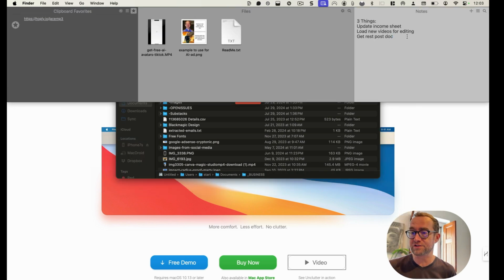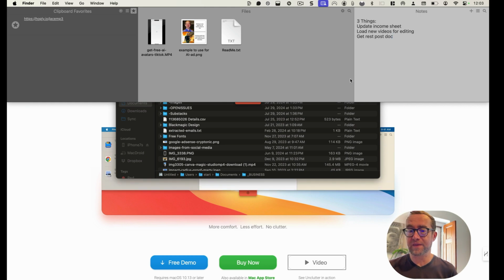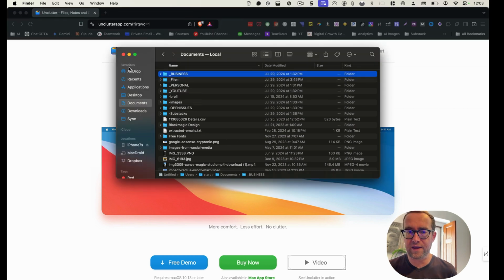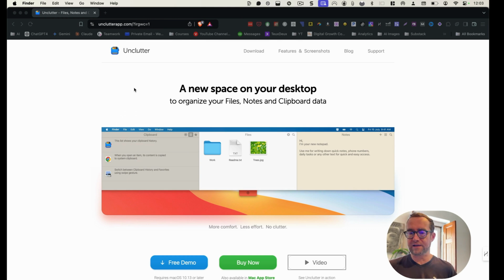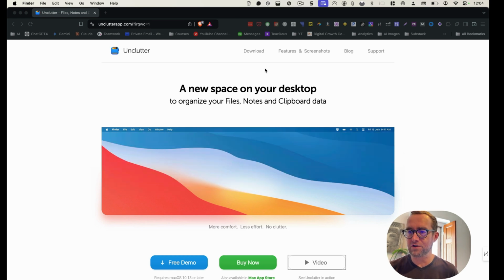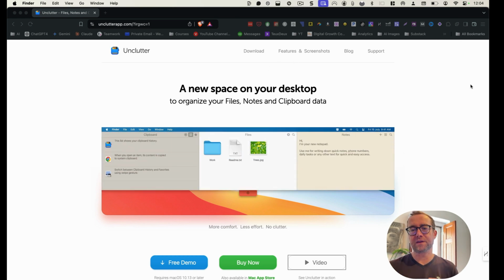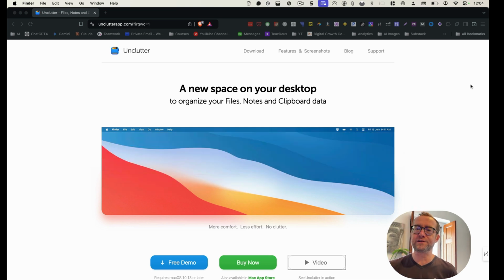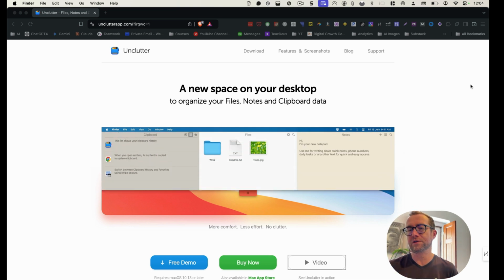The third thing is notes. This is for short-term notes. And I find this really helpful because when I'm doing work and I get an idea or something, what I used to do is put it in Evernote or Notion, and then I just end up with a lot of notes there. With this, it is a temporary place, so I know I'm going to move it into the right place when I'm done.